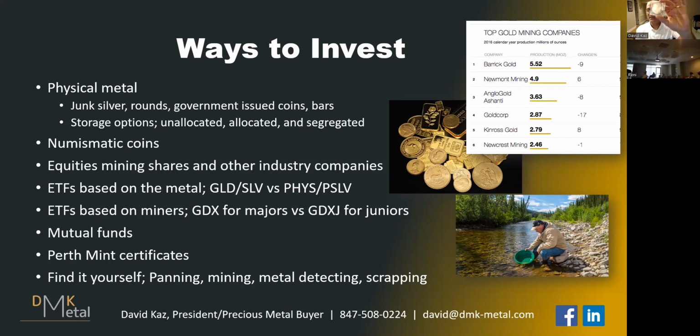So if this eagle, well, let's use a different example. Let's use this. This is a Morgan silver dollar. These were made from, let's see if you can see that, 1870s through 1921. And let's say this one here has been handled, it's gone through circulation, it's only worth its silver value. But let's say it was very high quality, or it was scarce. Today this would be worth like $18 for its silver, but it could be worth $10,000 for its numismatic value. So the scarcity and the quality will give it numismatic value.